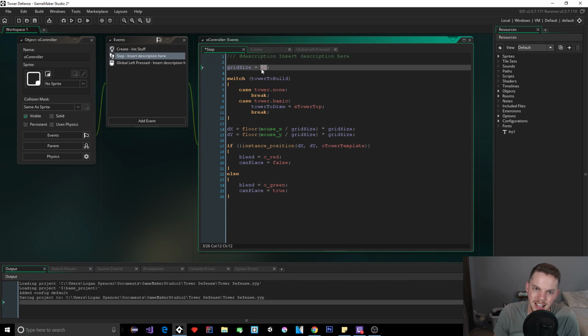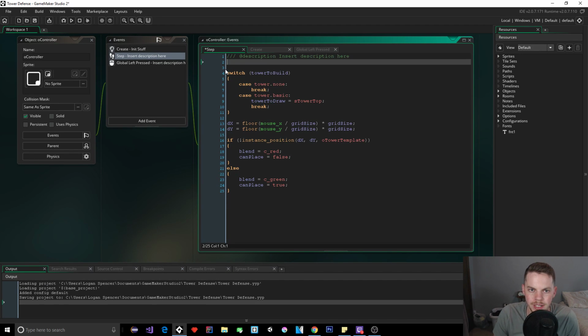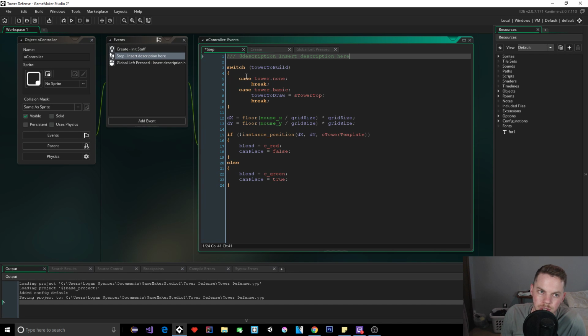Now, if it's grid size, but it's based on something, like your speed, then you need it in your step event, obviously. But anything you don't need, you should really do in the create event. Or even another way is if something doesn't need to be updated every step, but you want to update it every now and then, use an alarm. Like if you need to run a for loop every 10 milliseconds, use an alarm. Just set alarm 0 to 10 milliseconds, run your for loop, and reset your alarm there. So it's not running every step.